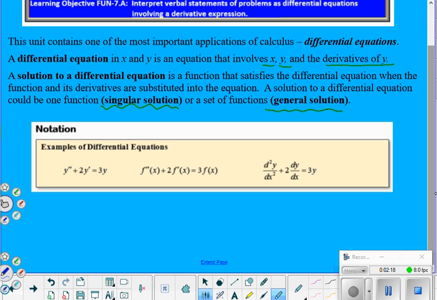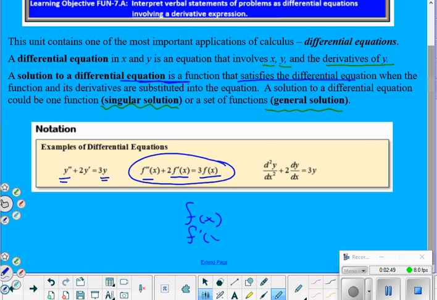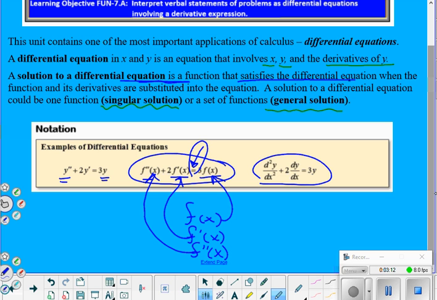So when I'm looking at this box here and it talks about examples of differential equations, why would these be considered examples? Well, I notice I'm seeing derivatives. I'm seeing a y variable. Second derivative plus a first derivative equals the original equation. And when this talked about a solution to the differential equation, it satisfies the differential equation when the function and its derivatives are substituted in. So if I had been given f of x, I could generate f prime of x, and I could generate f double prime of x, and I could substitute all of that appropriately into the correct spot and see if I indeed have an equality happening. So that is what we're referring to. And here's just another example of a differential equation.